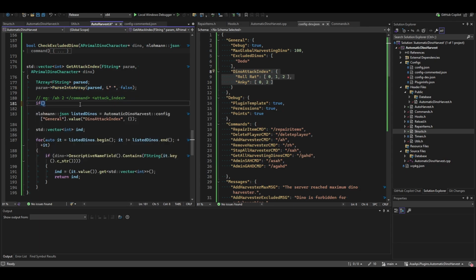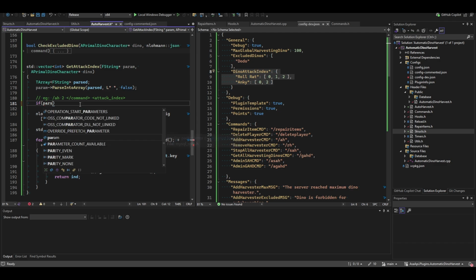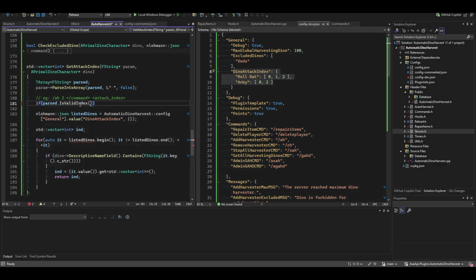What we're gonna do, if parse that is the valid index 1, right?